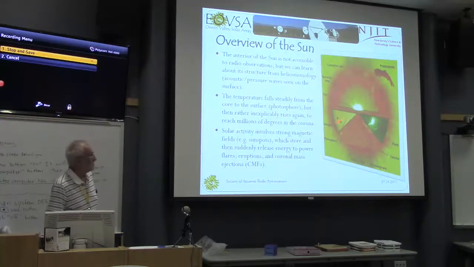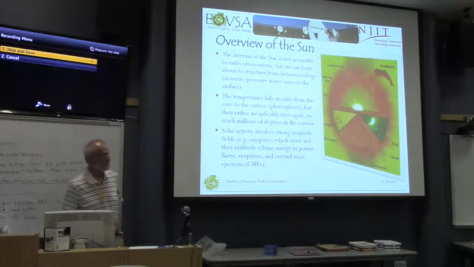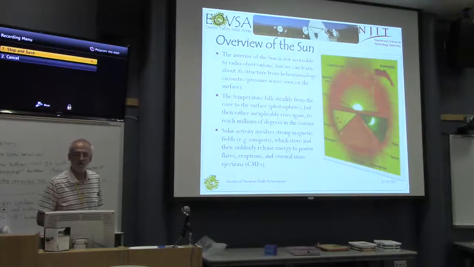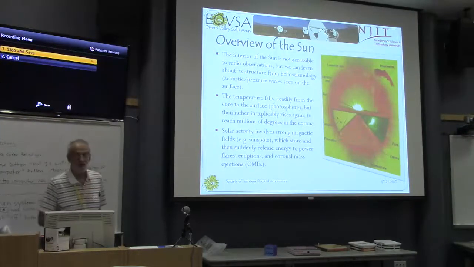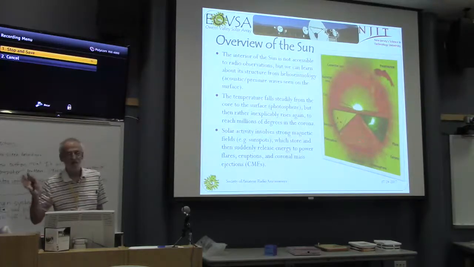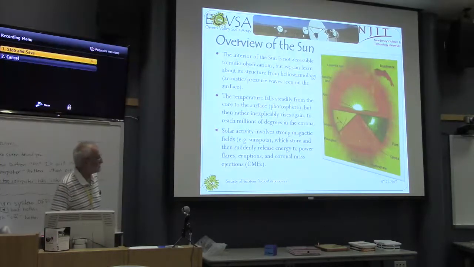As you go up away from the surface, you come to the chromosphere, which is a region of around 10 to 20,000 Kelvin temperature. And that's where most of the spectral lines in the optical are formed. A lot of features that you can see. You can see filaments, these dark regions here. You'll see coronal holes, regions that are a little darker than elsewhere. And then above the chromosphere, you come to the corona. And the corona is extremely hot, millions of degrees in temperature.